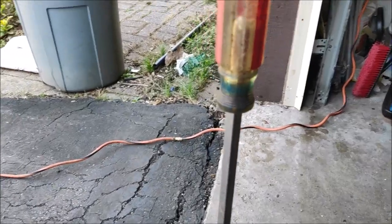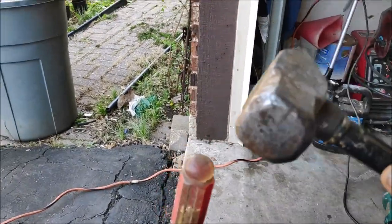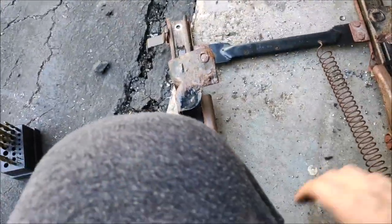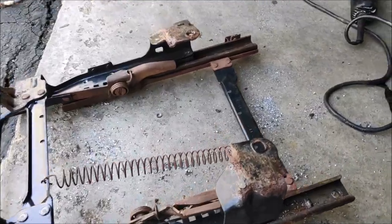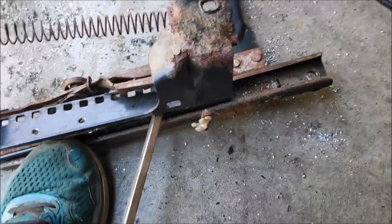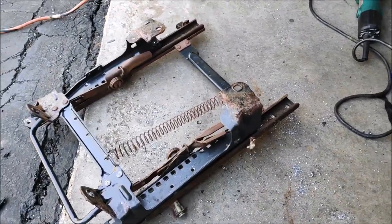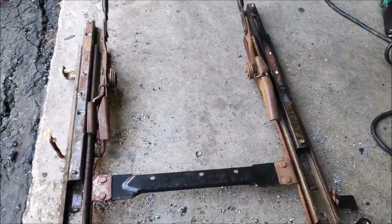Alright, let me see if I can hit it with the hammer without hitting me on my knee. Yeah. As you can see, it's separating. Now I just gotta put it down. The trick is not to use too much Russian persuasion technique so you don't bend the track. This one's being a little difficult. I'm gonna need two hands for this one. Alright, so I separated the seat mount from the track, and that's going to garbage.